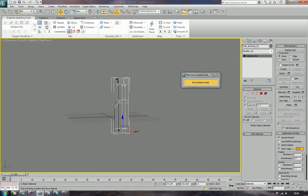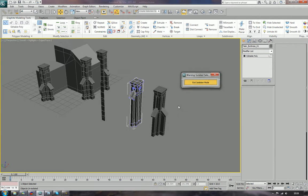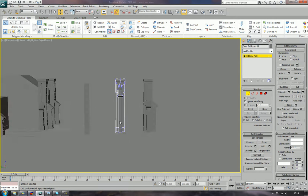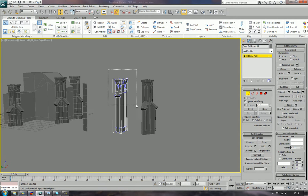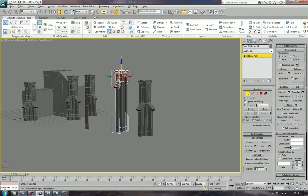Now I need to bring the actual overflow here right up. So I'm going to bring it to about here. Like so. And let's exit isolation mode. And I need to make it taller. Yeah, about that tall should do.